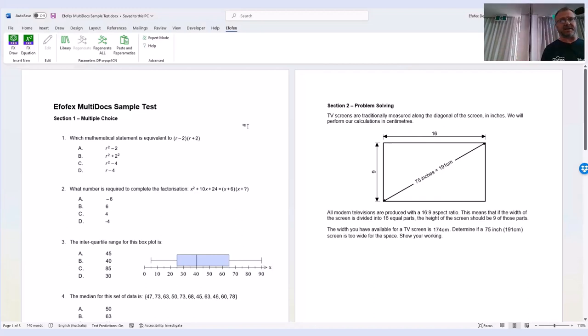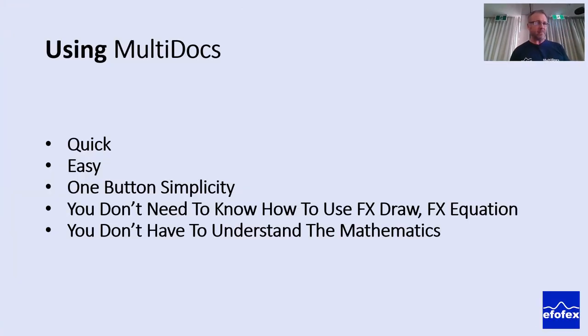So, totally new test. And you'll notice there's multi-choice questions. That's put in there for the Americans, who seem to love multi-choice questions, and you'll see a quote from an American fellow a bit later. But the multi-choice option not only changes the numbers and the letters, but also shuffles the responses, so the answer key is different. Okay. If you get to use someone else's work, it's quick, it's easy, it's one-button simplicity.